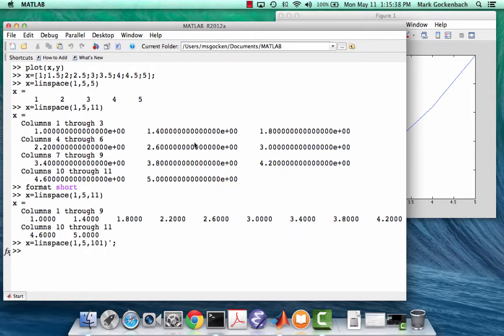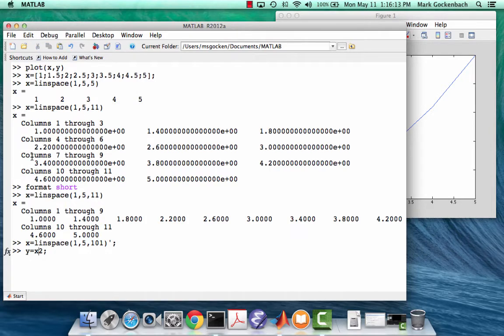But I still have the problem of how to generate y. I don't want to have to type in the values of y one by one. Matlab has a mechanism called vectorization for accomplishing this. I can say y equals x squared. And what I've done is issue a command that tells Matlab to square the components of the vector one by one. Notice that I did not use the usual exponentiation symbol, but I used a dot and then the caret sign. In fact, let's just try it without the dot.